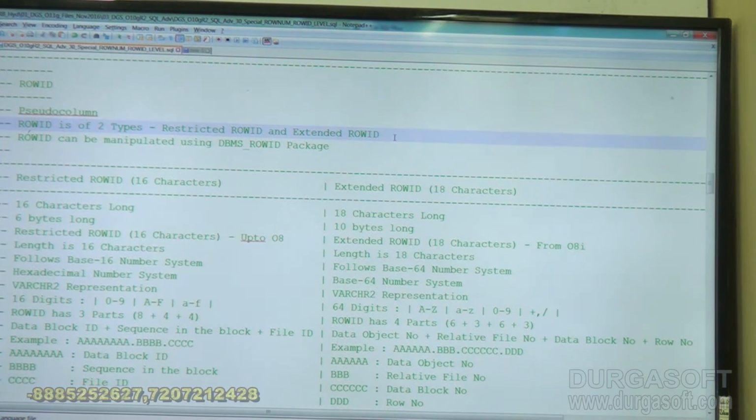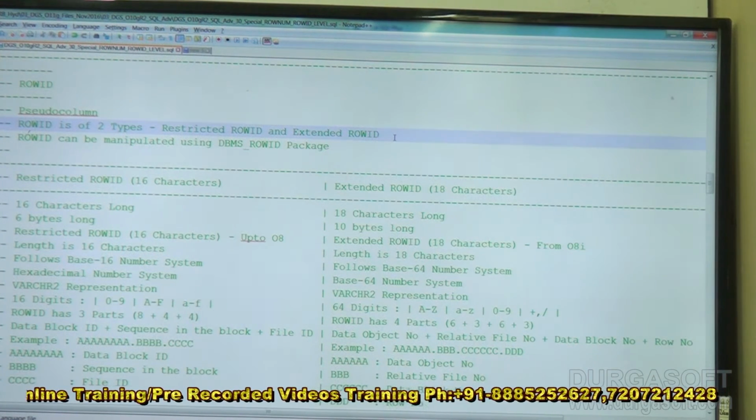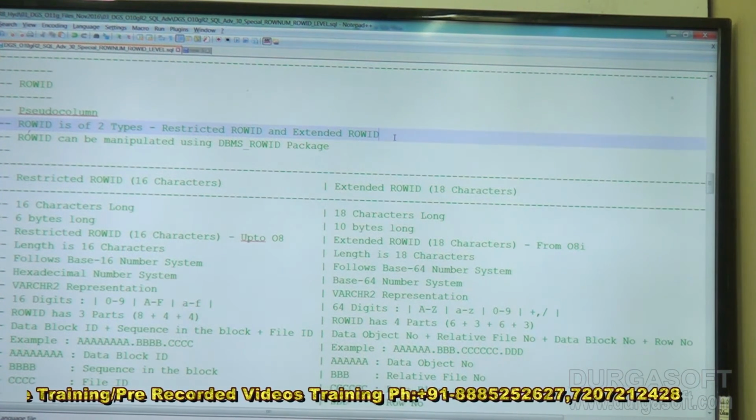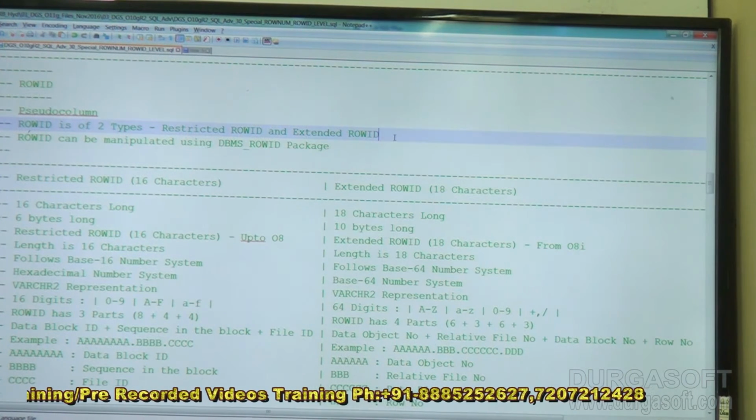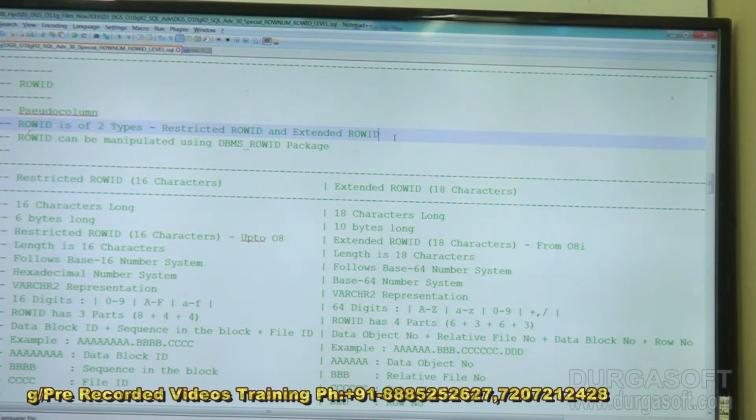Whenever we migrate from older version to 9i, like 7 to 9, 6 to 9, 8 to 9, 8i to 9i, we do have the backward compatibility. Not only in 9, even in 12c we do have the support for restricted row IDs.